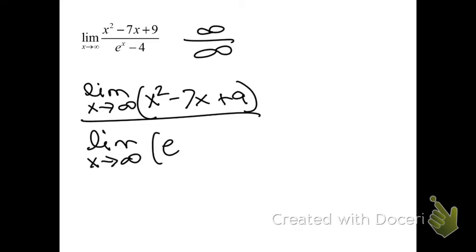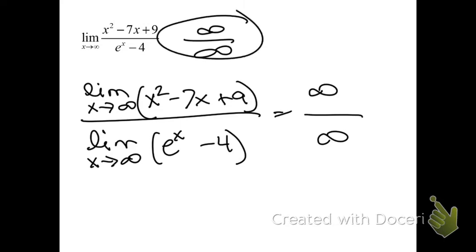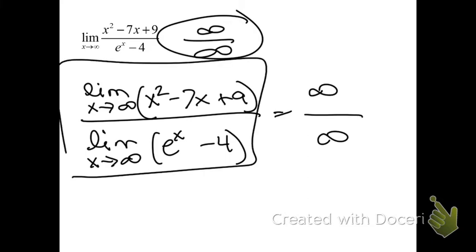Okay, you've got to say it formally. This is infinity, and this is infinity. Now, for me, you can just see infinity over infinity and apply the rule. But on the AP exam, you have to write that formally, okay? All right, now let me get rid of all that and start over. All right, so we get infinity over infinity.